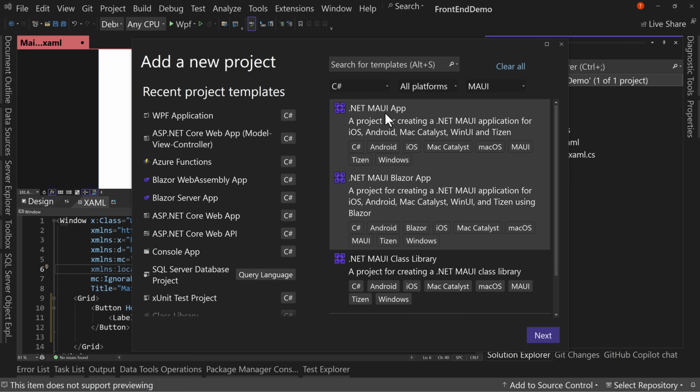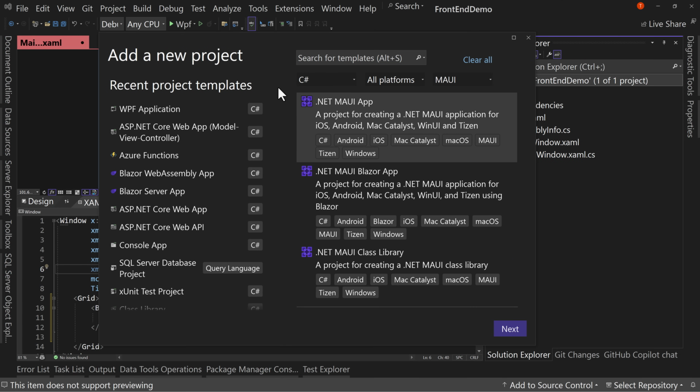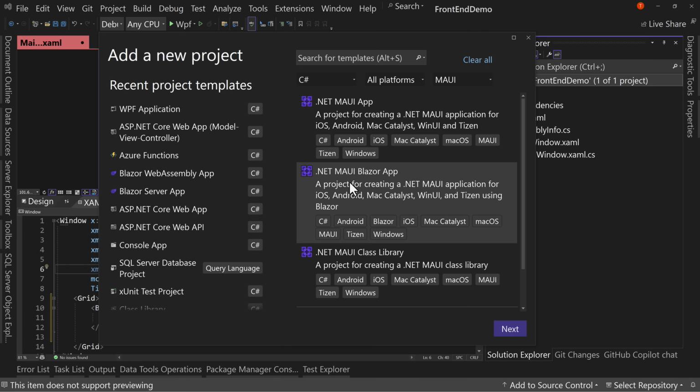But with these, if you choose .NET MAUI, you're going to be writing in XAML. And it's a very close XAML to this WPF XAML. So if you learn it for WPF, you're getting pretty close to knowing what to do for .NET MAUI. The other option is to do .NET MAUI Blazor apps, which is not the same thing as running a web page. It's actually running locally. It's not going to the web, but it is using web technologies, which means it's using Blazor to do your desktop app or your mobile app. So that's the other option.